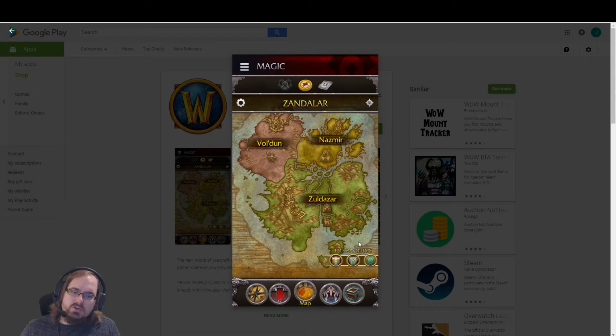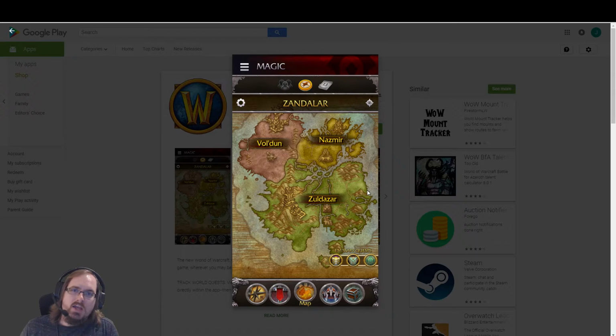On this screen, you're able to see what your emissary quests are currently, and you can click on those, get a little bit more detail. When you click on one of the zone titles, you'll actually go down into the zone and you'll be able to see the world quests that are available, and they'll have icons on them that correspond to the rewards. So if the reward is a piece of gear, you may see a helmet or a pair of gloves. If it's gold, you'll see some gold coins. If it's war resources, you'll see a little box. So you'll be able to easily, quickly see what each of the different rewards from the world quests are going to be.